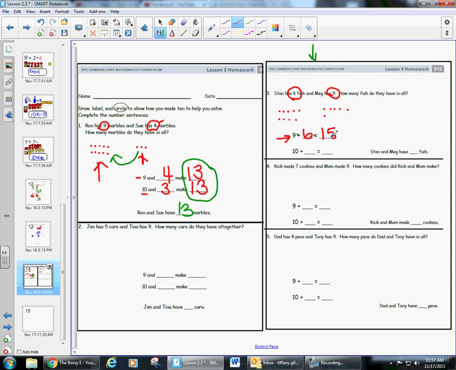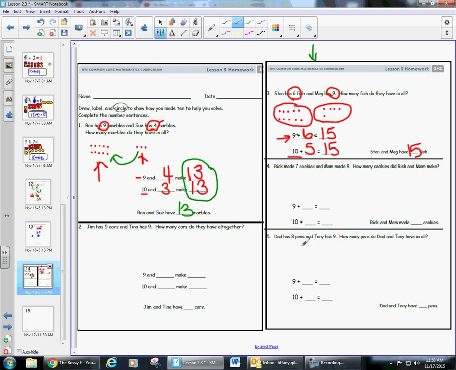15. Now I want them to make this 9 into a 10. So they're going to take their eraser or their pen and either cross out or erase one of these dots here from the 6, and they're going to draw it over here on the 9. And now it's not a 9 anymore. Now we have a group of 10 plus a group of 5. And we should know the team number. 10 plus a 5 would equal 15. And again, our totals do not change. So Stan and Meg have 15 fish.